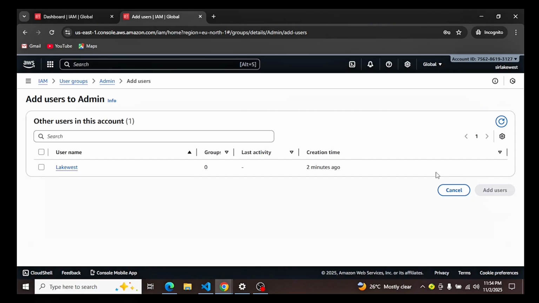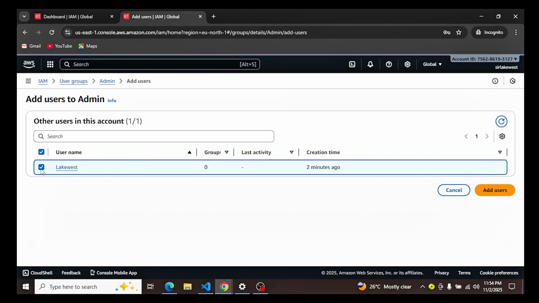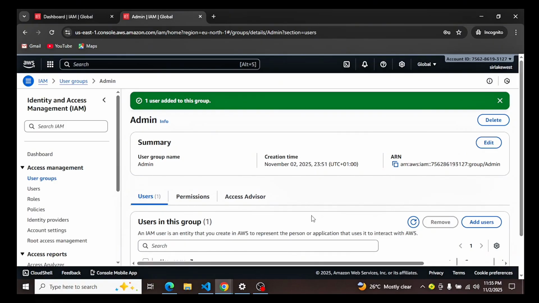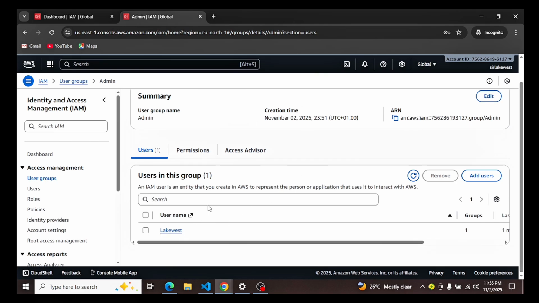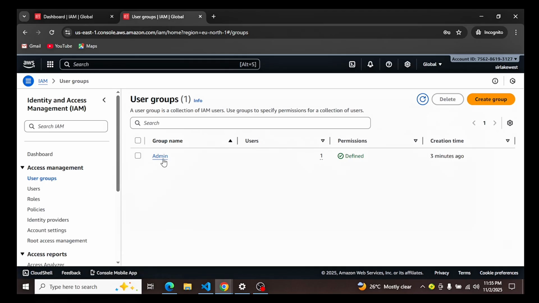Once I add him, we have full access with the account. Once I add him, we have all the administrator access, and he can use any kind of resources he wants to use. So we have created one user, and it is under the admin department.